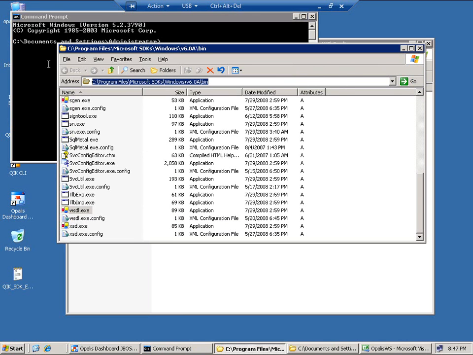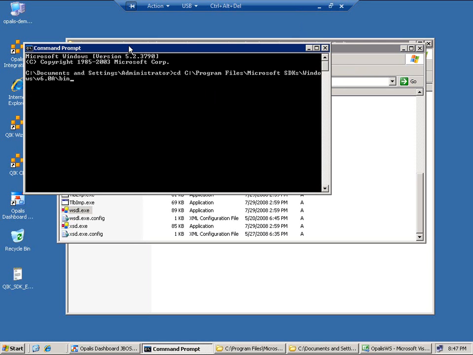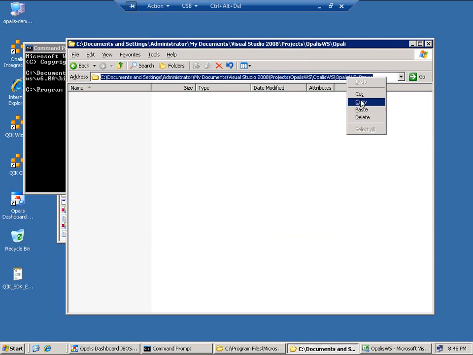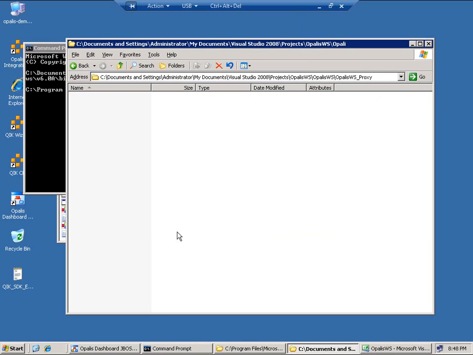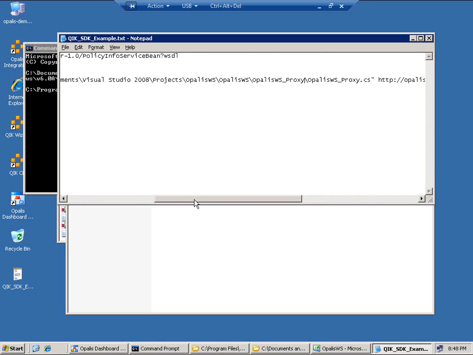Go ahead and copy this, change the directory, and then we'll be able to run the WSDL.exe. Now, I want to put it in this location, so I'm actually going to include that in the command. And I've actually stored the majority of the command already in the text file.